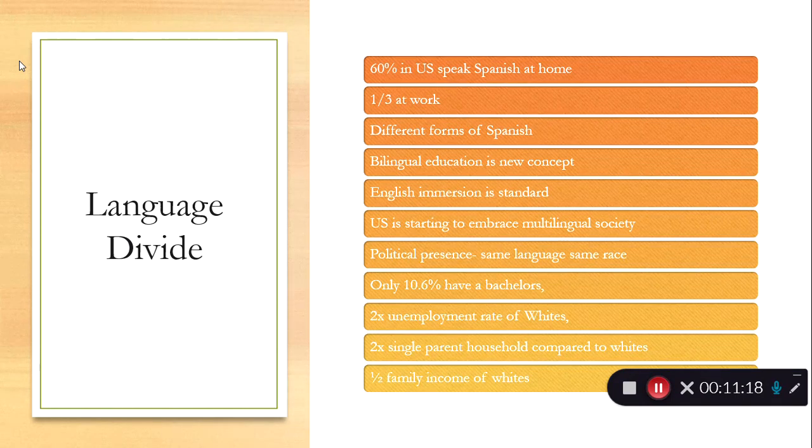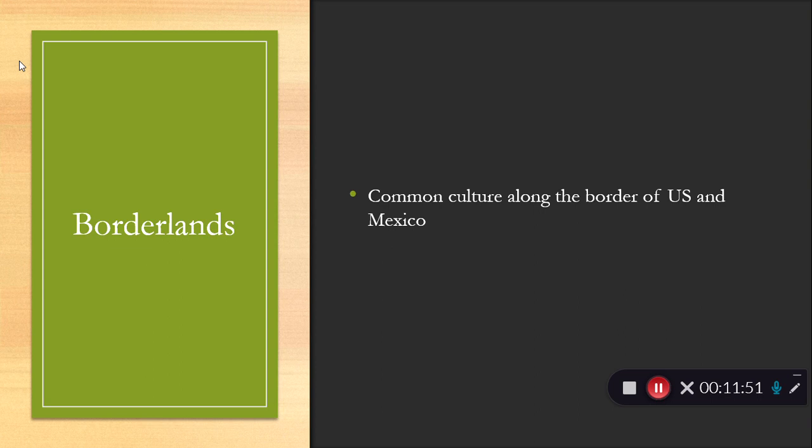Why is the unemployment rate higher for Hispanics? Why are single parent households higher for Hispanics? Why are there income level disparities compared to whites? Why do those exist? In the United States, a Latin American woman makes less money than any other group in America. They make less money than a black woman. They make less money than a white woman, for example. Why? Is it culture, or is it because the structure of America keeps people in the lower class based upon your race or pan-ethnicity? Okay.